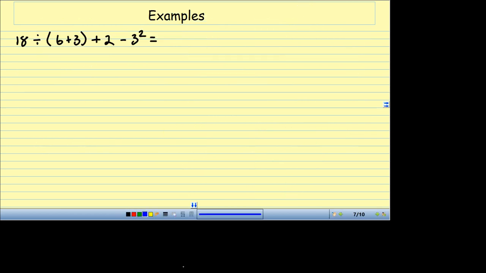So we got some examples. Let's go through it. First thing I want you guys to do, write your order of operations. PEMDAS. Okay? And now I'm just going to follow it. I'm on the P. Anything in parentheses, I see 6 plus 3, fine. That's 9. And everything else, I'll rewrite because I'm going to do one step at a time. Well, there's really nothing I can do inside of parentheses anymore. So I'm done with the P's.